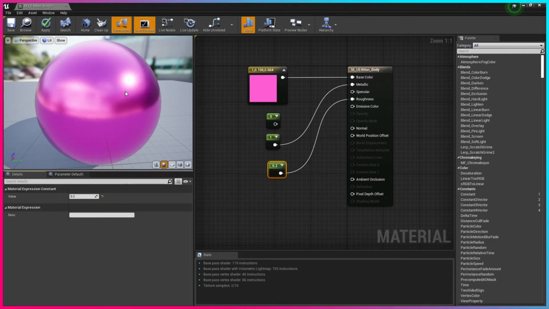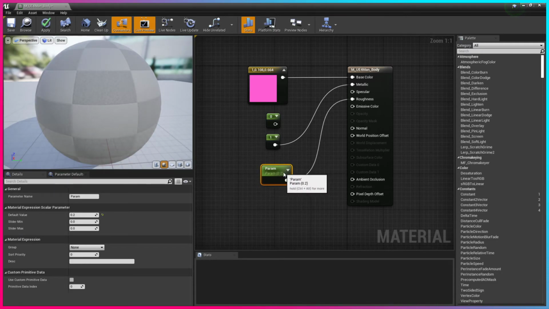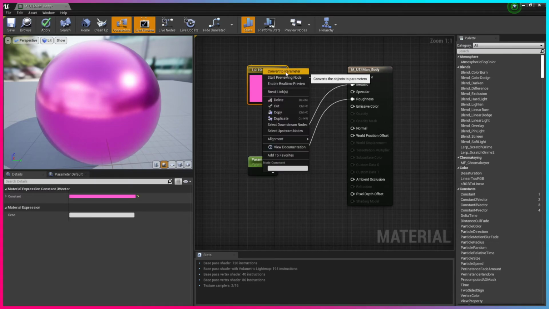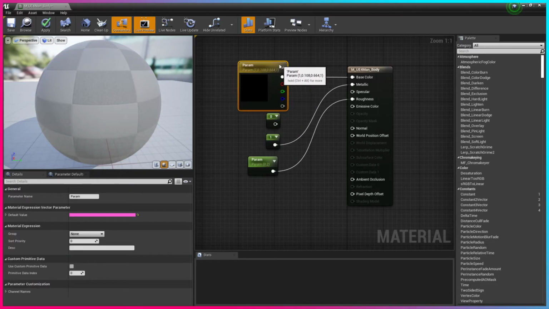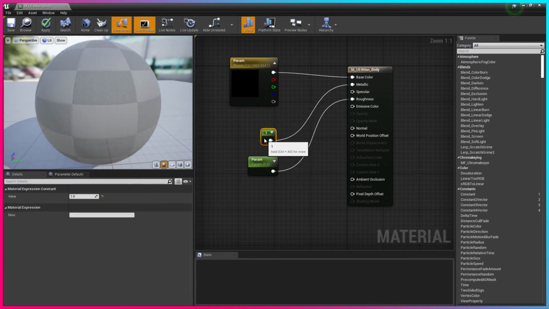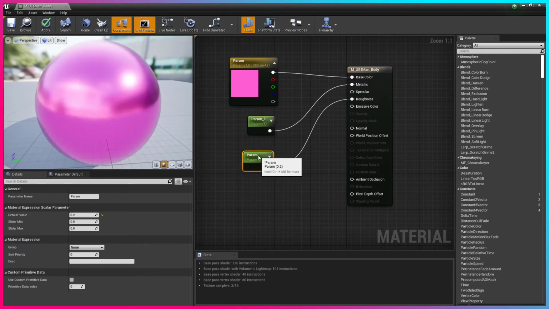So you can actually adjust these on the fly. What you have to do is right click here and then click convert to parameter. What this allows you to do is create a thing called a material instance, which you can actually change on the fly. So what I'm going to do is set all these to parameters, just so we can show you what we do. So convert these to parameters. You don't have to do this for everything, but it just makes it a little bit easier for demonstration purposes.